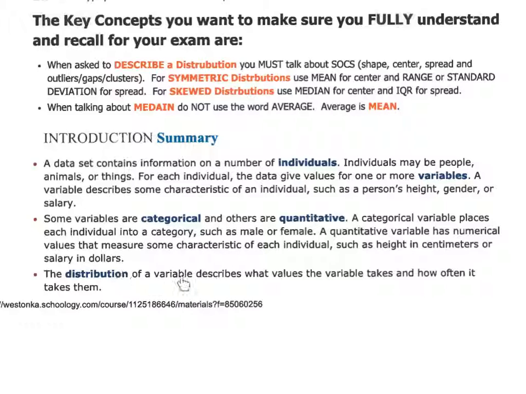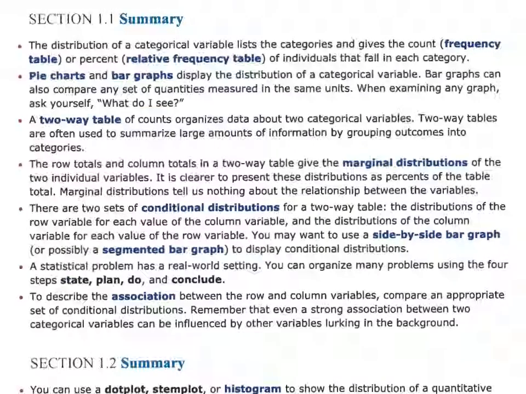And when you have a distribution and you have to describe it, you do not want to forget your SOCS. You must talk about shape, center, and spread. And that applies to all topics, not just those coming out of chapter 1. Now, when we got into section 1 of chapter 1, they introduced frequency tables and relative frequency tables. Remember, frequency is count, relative frequency is percentages. If you're comparing 2 sets of data that don't have the same number of variables in them or subjects in them, you cannot compare frequencies because that's not equal. You must compare relative frequencies, so that's important to keep in mind.